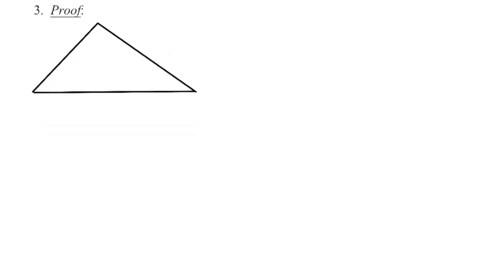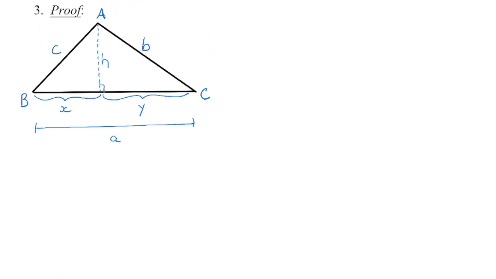We want some understanding as to where this cosine law comes from. So similar to with the sine law, we have an oblique triangle here, and I'm just going to label it angle A, angle B, angle C, which means this is side length B, this is side length C, and we know the base of the triangle is side A, but I'm going to actually put it down here because when we break this into two right angle triangles, so we can use a primary trigonometric ratio, this is now the height of my triangle. I'm going to, with the cosine law, call the base of this triangle X, and I'm going to call the base of this triangle Y, just for the purposes of developing this.